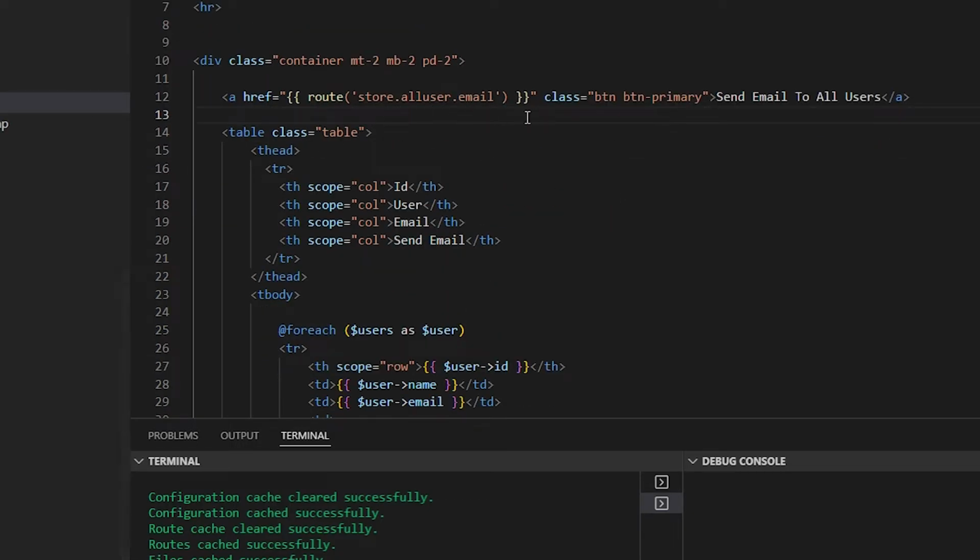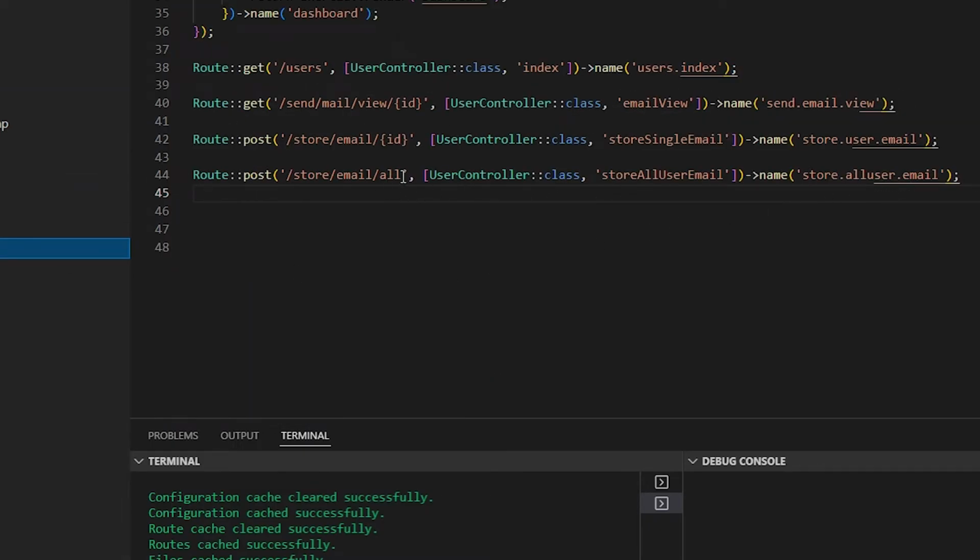So what we are using is the store all user email route that we defined here, and it will go to this route and to the store all user email functionality.